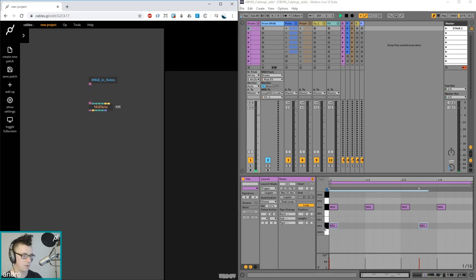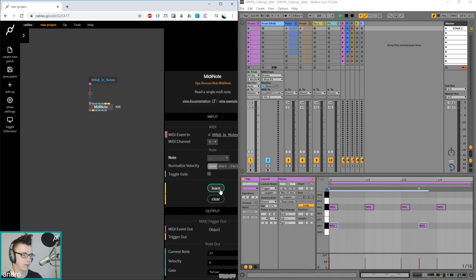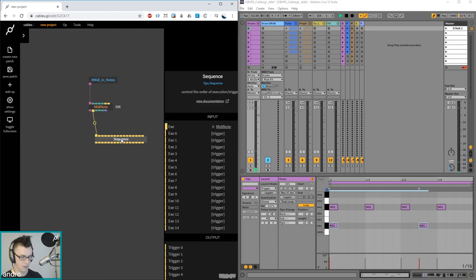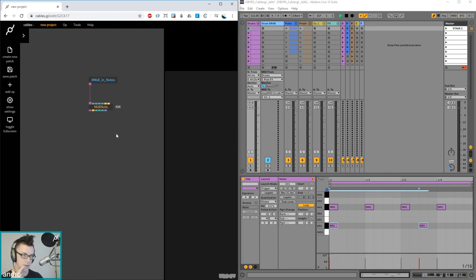Let's press F for flow mode. Great. So I just go here and I click learn. I now click this. And as you can see, the note just changed there, basically. And to just prove that this is true, let's grab a sequence and look if there's a trigger coming in. So great, that's connected. So let's get rid of that. So I'm going to do that for the rest of the stuff. That's going to take a minute or two.